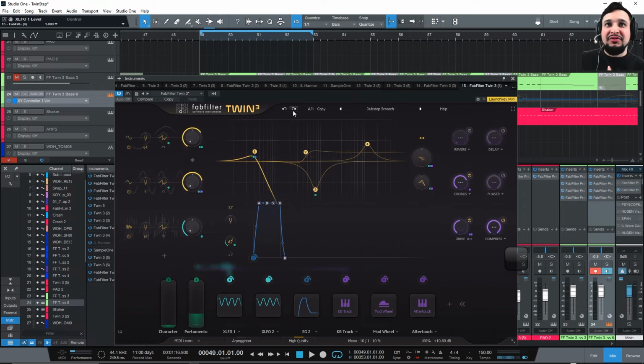There we go. Then I'm gonna add a little bit of reverb, but have it modulated by the amp envelope, or the main level envelope.